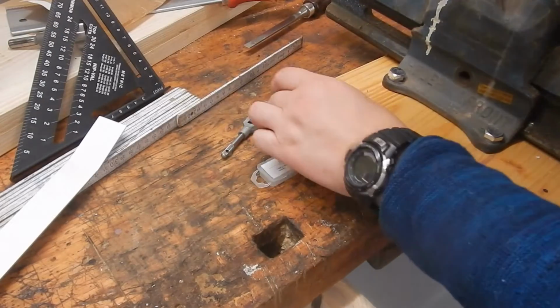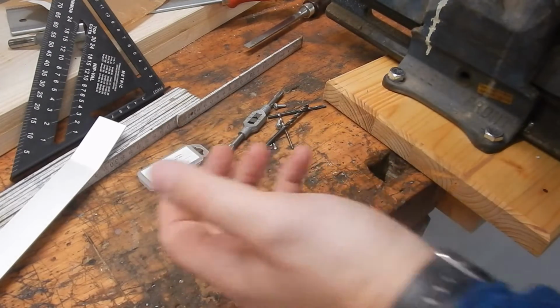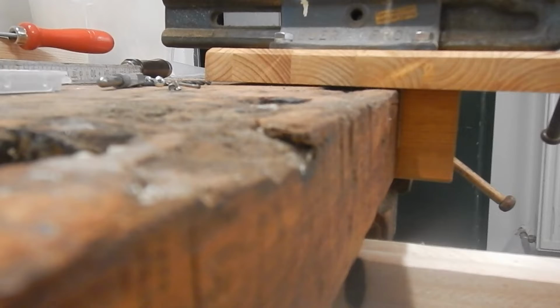Damn it, I hate it. Everything is cobbled together. You lose track of all the things. Man, there's gotta be a better solution. Why does everything drop to the ground?